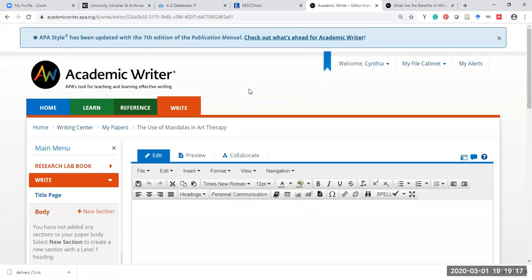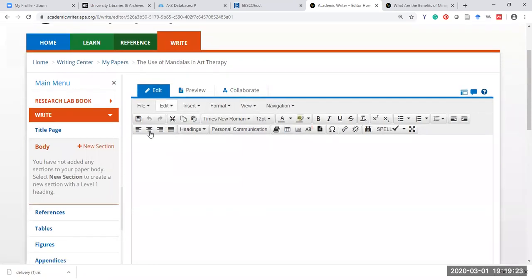You can actually get online help too whenever you need that, or you can just start writing. Notice here that this looks very similar to a Microsoft Word document or a Google Docs document. I am going to caution you here. There are some things that are not available in the Right Center in Academic Writer. It does not have a grammar check. So in Microsoft Word, you can get that little squiggly line underneath a word. If it looks like something is incorrect grammatically or if the spelling is wrong, you're not really going to get that with Academic Writer. It's just not necessarily set up for that.